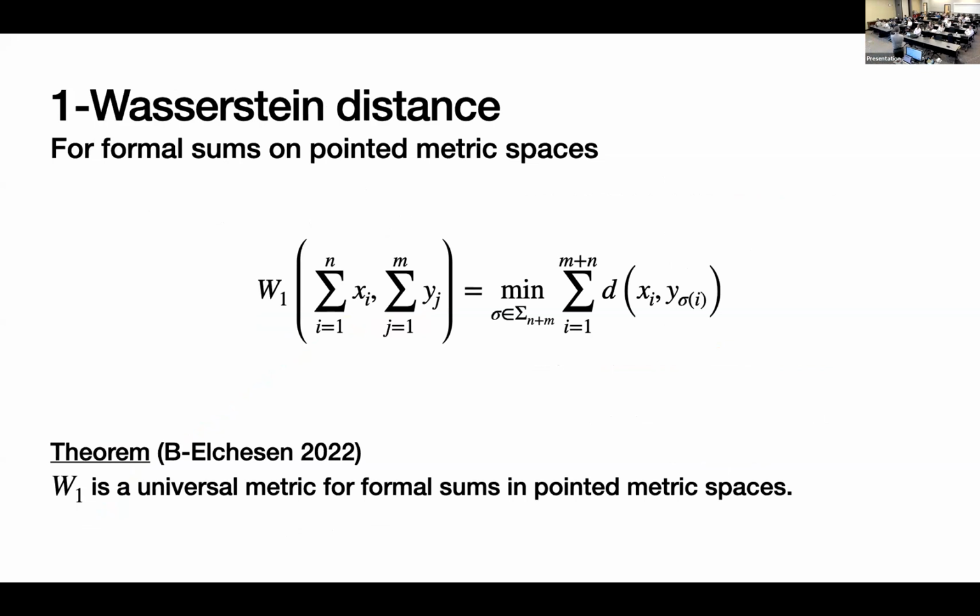All right. Now, if we look at formal sums in pointed metric spaces, there is a distance that has arisen in a lot of other places, and we call it the one Wasserstein distance. So we have two formal sums, which might have different numbers of elements in them. We can fix that because we have this empty interval, the base point, which we can freely add. So we add in n elements of the base point to the one sum and n elements to the other. So each of them has n plus n elements. And then we look over the symmetric group on n plus n letters, which gives us all possible ways of matching these intervals, and we just add up all of those symmetric differences. Okay, that's the one Wasserstein distance.